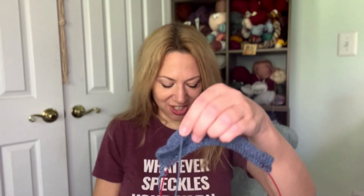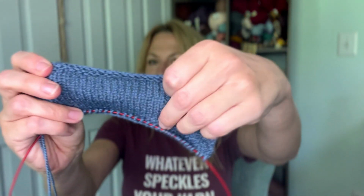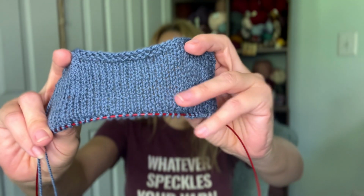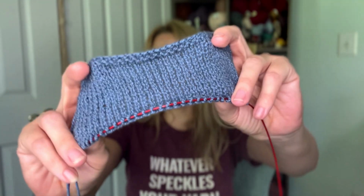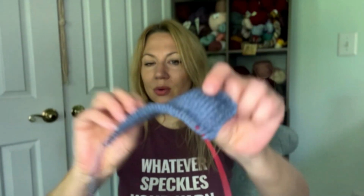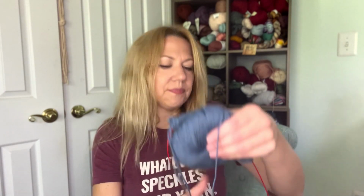And I just started swatching. So it does not look like much so far. This is the sport weight yarn on a US 5 needle. Obviously it has not been blocked. So far I'm liking the fabric. So depending on how it looks after blocking, I will probably stick with this size and then start doing some simple grading and get enough information for me to start my sample.